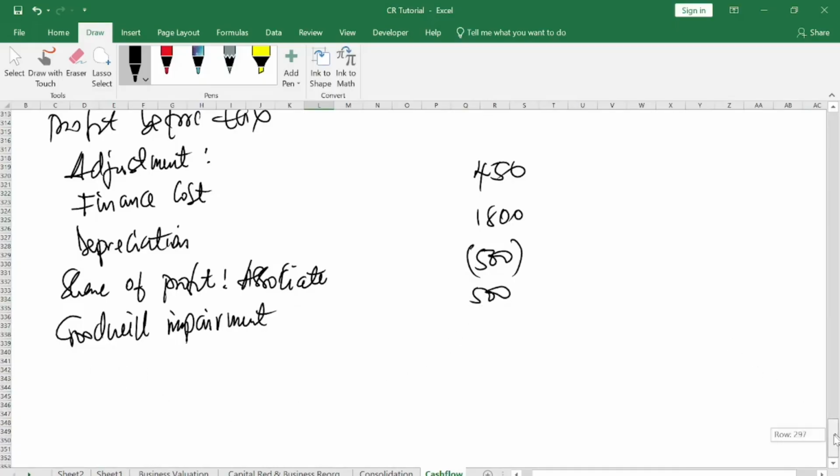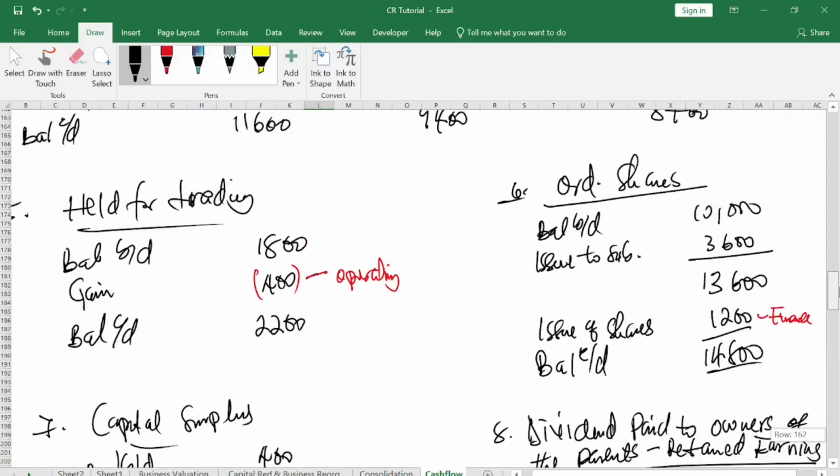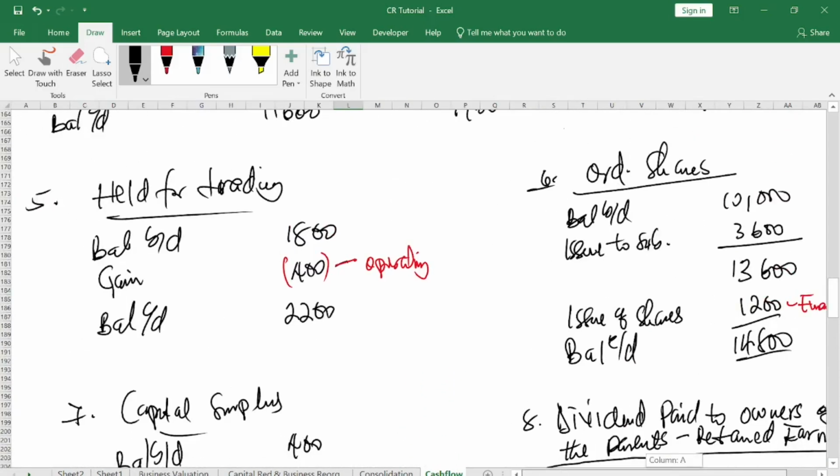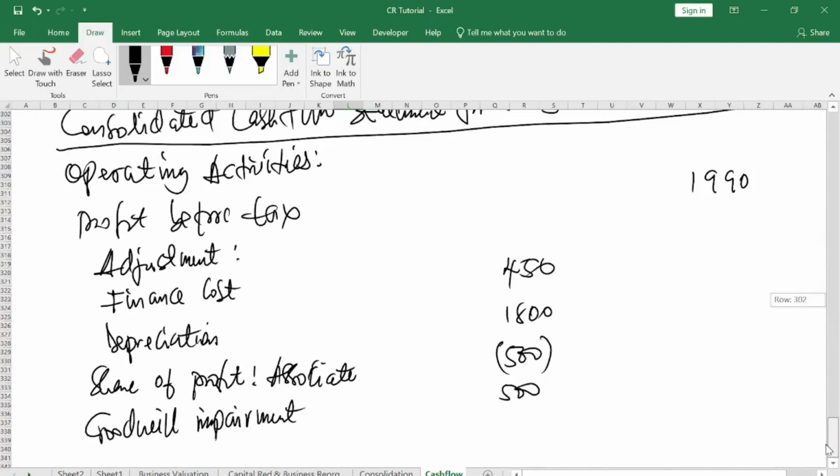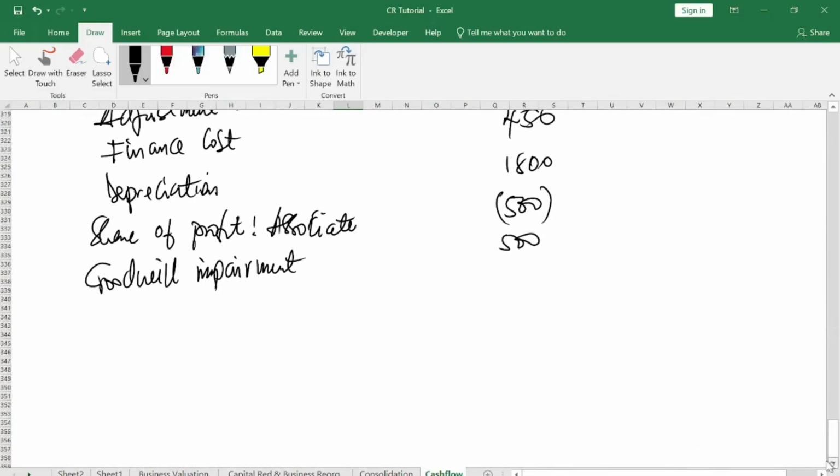Now there is also one item, which is held for trading. Have you seen it? It's a gain to the company because they have another item that they are selling for profit. So if that one increases, so gain, 400. Gain on held for trading. Now it is 400 because it has increased their value. What do we have to do? We take it out. Reduce. So 400.